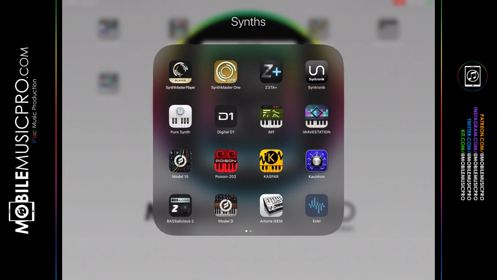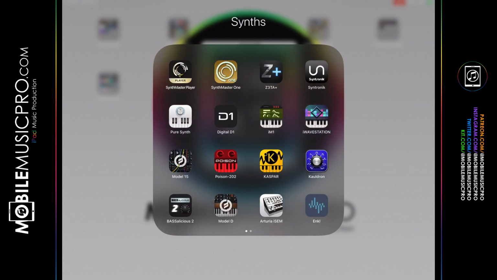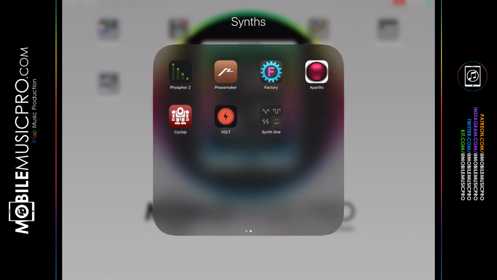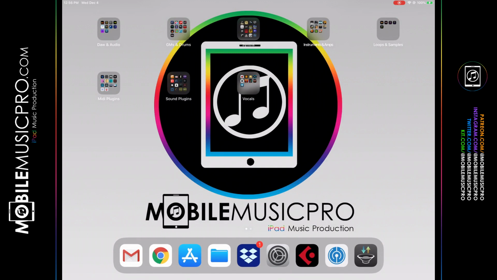Just great synths. I've been really trying to minimize our virtual studio as much as possible so that we're not bogged down with too many options. We want to limit the amount of stuff that we have so that we can still have plenty of creativity here. As you can see, this is really about the only synths that we have. These are always changing, so we'll throw out one and add another, but essentially these are the most synths that I really want to keep in the studio at any one given time.